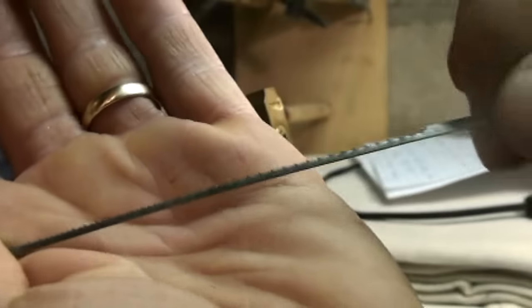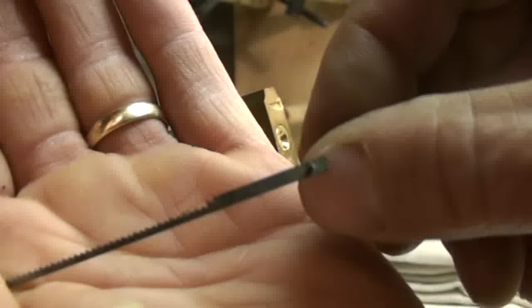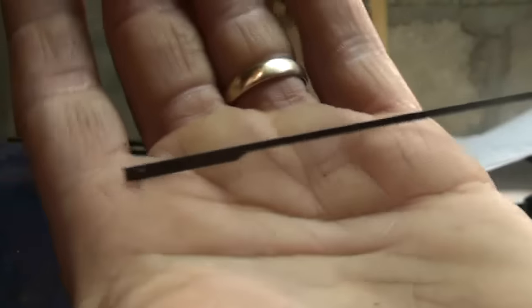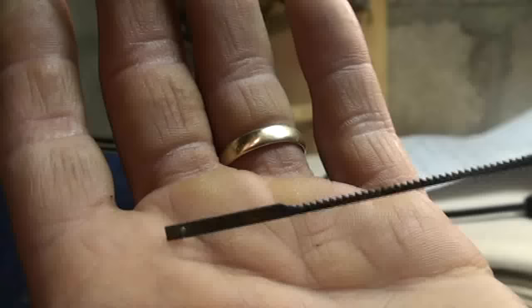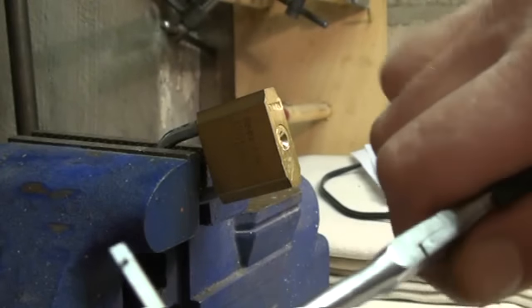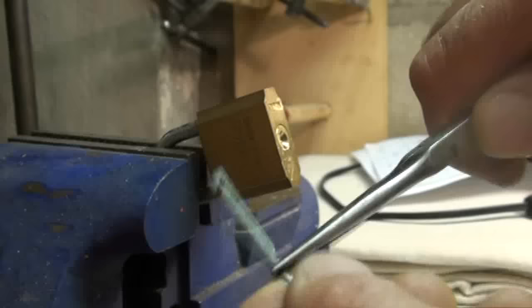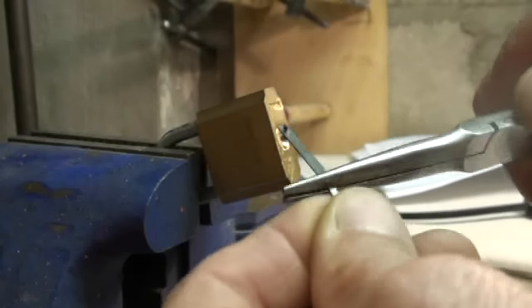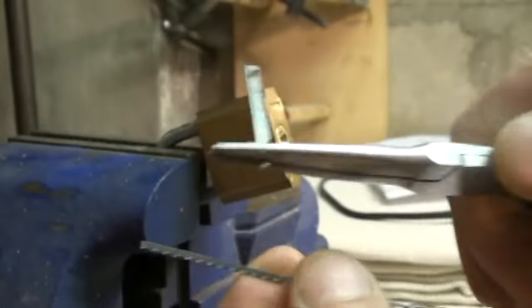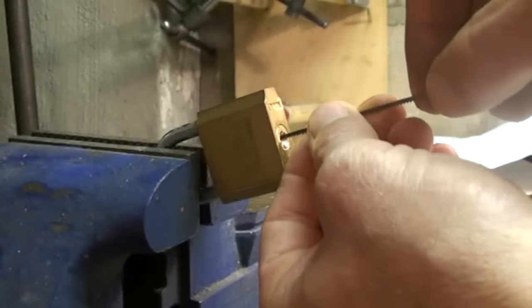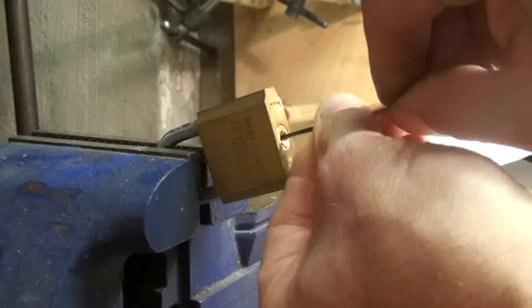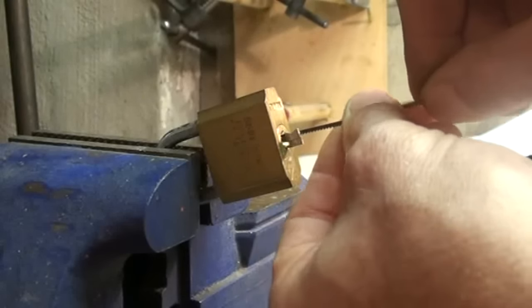A hand jigsaw blade. It's sold at hardware stores and home centers. It's basically a jigsaw blade. They come in a package of like five or six of them for like four bucks. So I'm going to take my pliers here and I'm going to just break it because it's very brittle, high tensile steel. And again, I'm going to stick it in next to the key, just like my broken key extractor tool. And I'm going to give it a little twist and look at that.